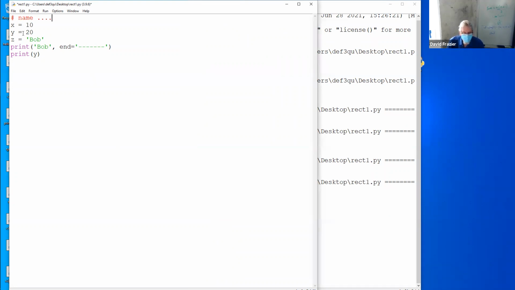Okay. If you don't know anything at all about programming, but know how to do comments, you're going to get some points. Not a lot of points. You'll get some points. And in the same sense, if your program's perfect but you don't have comments, you're going to lose points. So make sure the comments are in there.